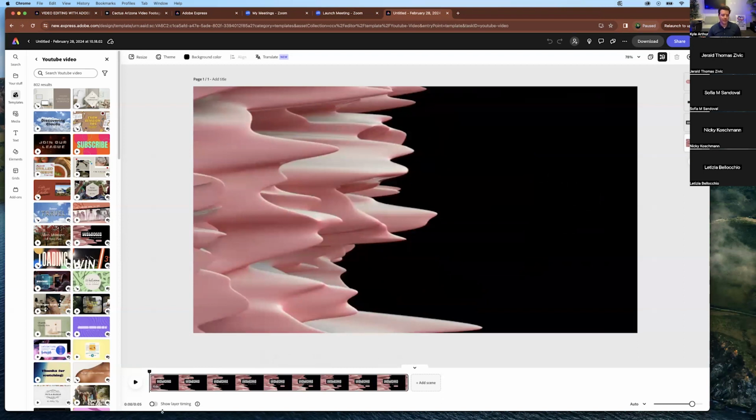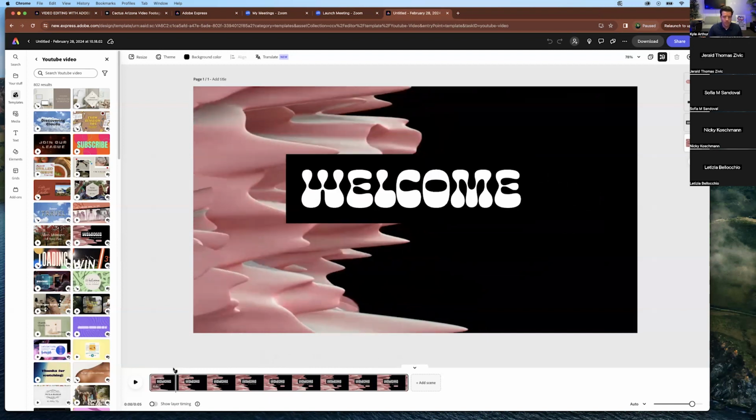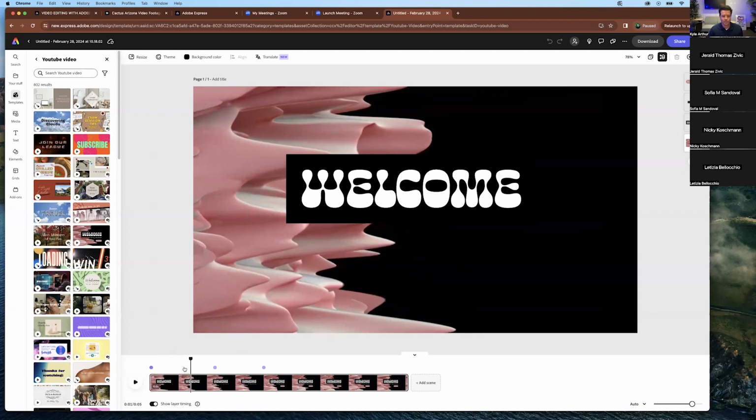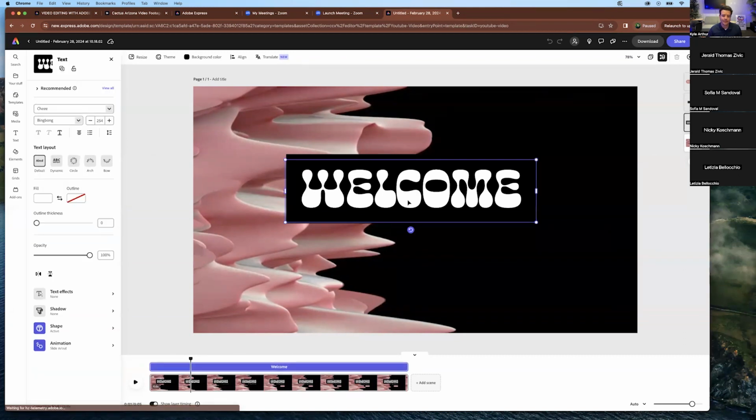Now, typically in Rush or in another program, what we would see is these like welcome would be another layer or another track that's on top in my timeline. If I turn on this button that says show layer timing, I can see that this kind of second track pops up, but there's nothing on it. But if I click on that actual asset where it says welcome, you can see that becomes a second track. And there's only ever going to be two tracks. I'm going to have my main timeline track, and then whatever asset I select will become my secondary track.